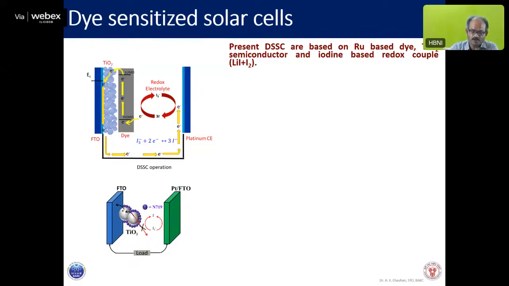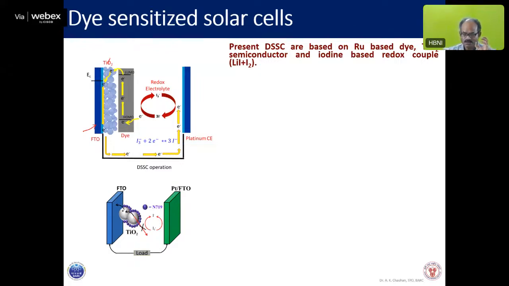So this is a typical DSSC device sketch. In which you have a glass, over this, like there was ITO, here people are using FTO, a similar transparent conducting oxide, but its energy level is matching with TiO2. Then you have TiO2, and then over TiO2 you deposit the dye, a very thin layer of the dye.